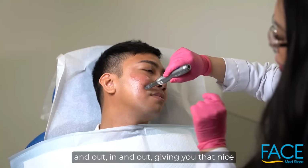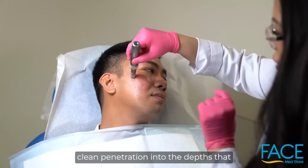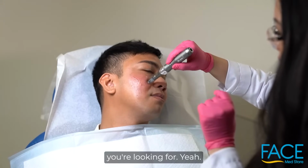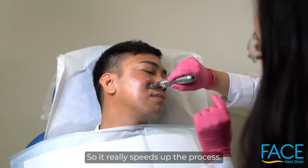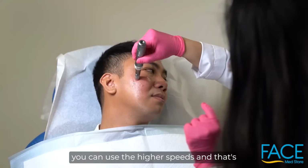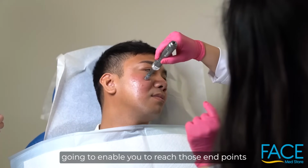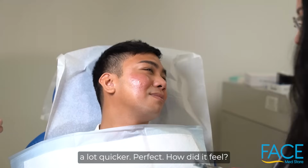The needles are going in and out, giving you that nice, clean penetration into the depths that you're looking for. Yeah, so it really speeds up the process, and certainly if someone can tolerate it, you can use the higher speeds, and that's going to enable you to reach those endpoints a lot quicker.